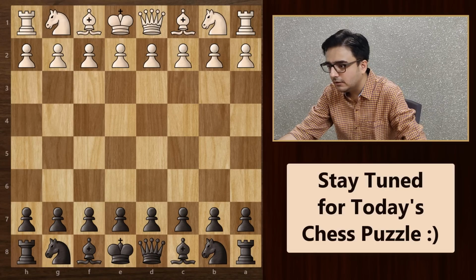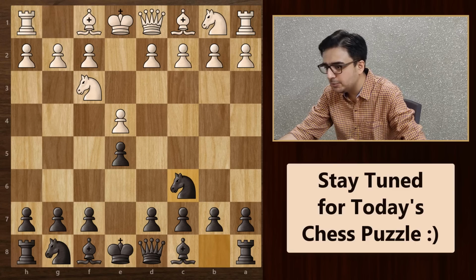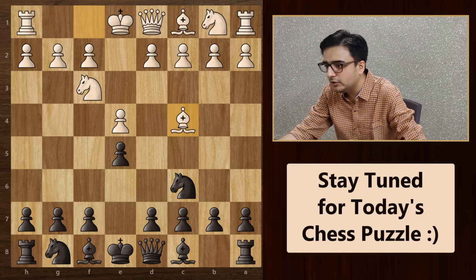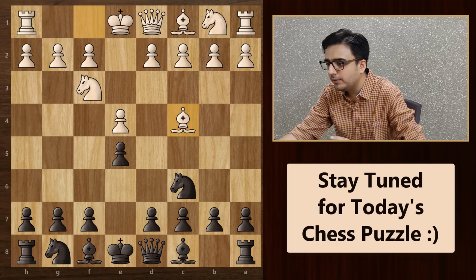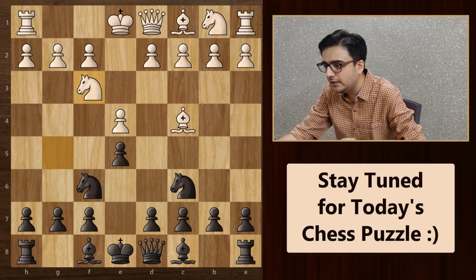Let's start with the opening. White starts with e4, you respond with e5, then knight f3, knight c6 and bishop c4. We have the Italian game on the board. This is a very common opening played at the intermediate and grandmaster level. Now we play knight f6, inviting white to move this knight here to attack this weak f7 square.